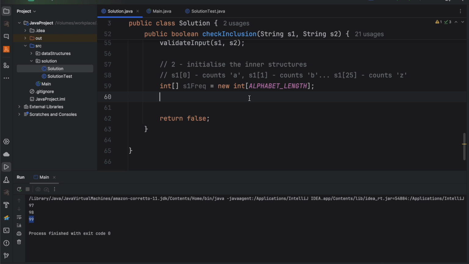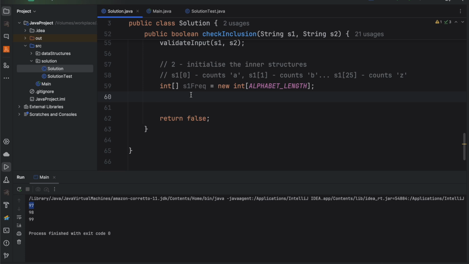For every single letter we can simply subtract the code of the character A, and that would translate the code of every character to the 0 to 25 range.